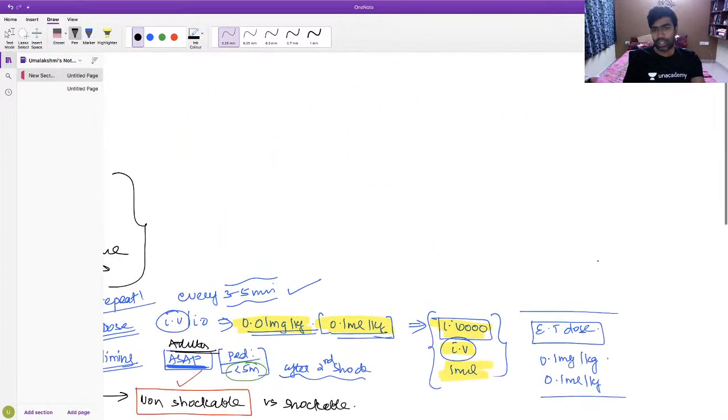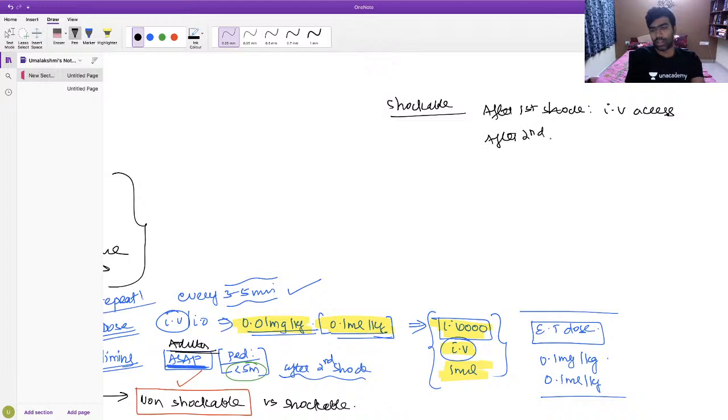Sequentially, suppose you have a shockable rhythm, and somebody asks what you'll be doing after the first shock. Typically I'll be achieving IV access. What will you be doing after a second shock? It's quite natural to say that you're going to give epinephrine after the second shock. And after the third shock? I'm going to administer antiarrhythmics like amiodarone or even lignocaine for that matter.